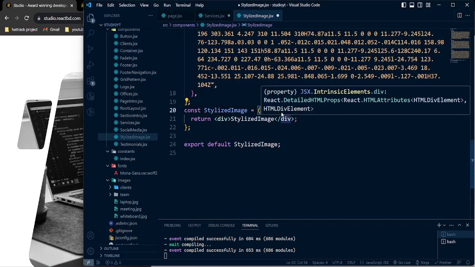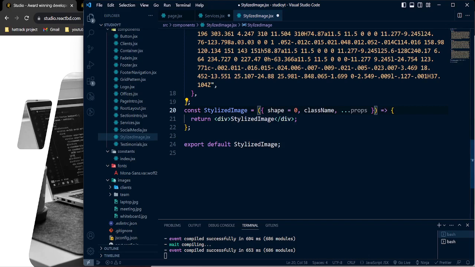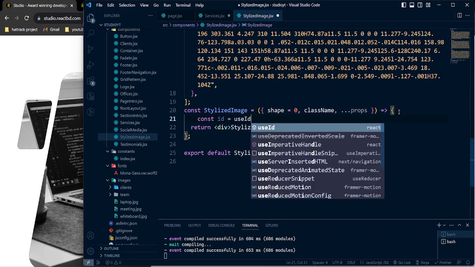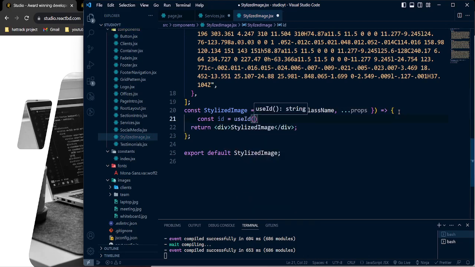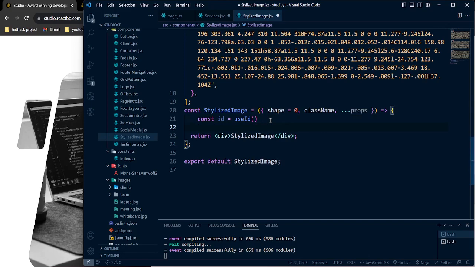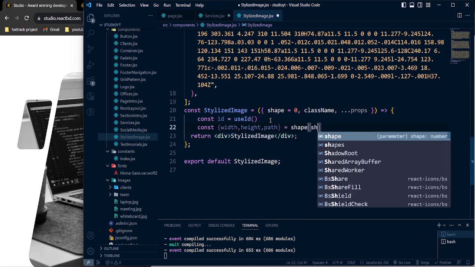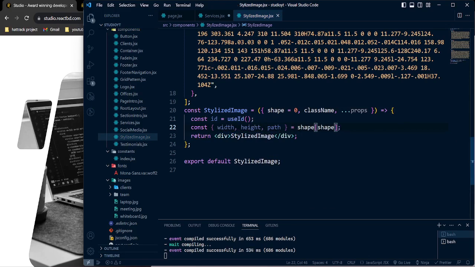Now after having that, what I want to do is take that inside the props. So I will shape, it will be 0, className and the props, whatever props we are passing through. And now we're gonna pass that ID. We're gonna make that useId, which we are going to take from React. And also we're gonna take the const, which will be like that: width, height and path, we're gonna take from that shape, and we'll just take that variable inside that shape format.